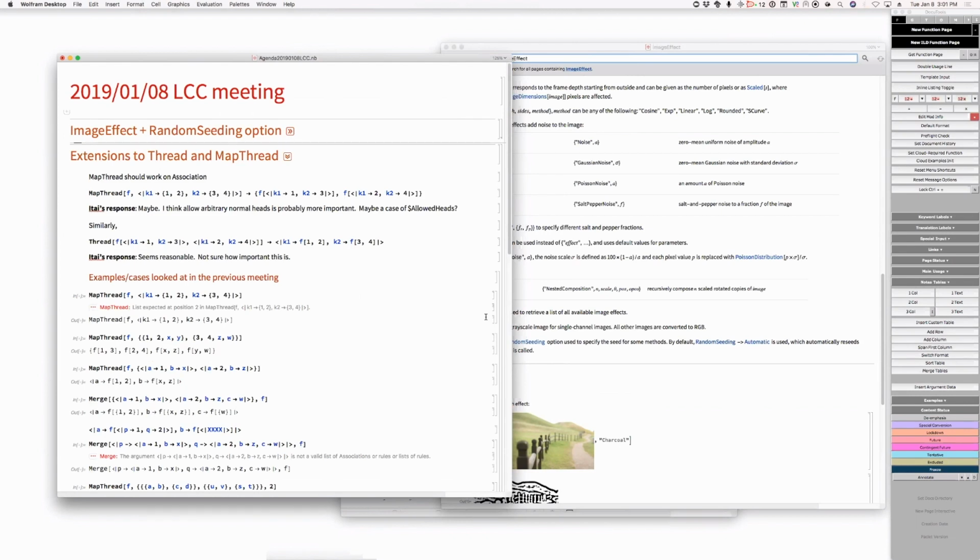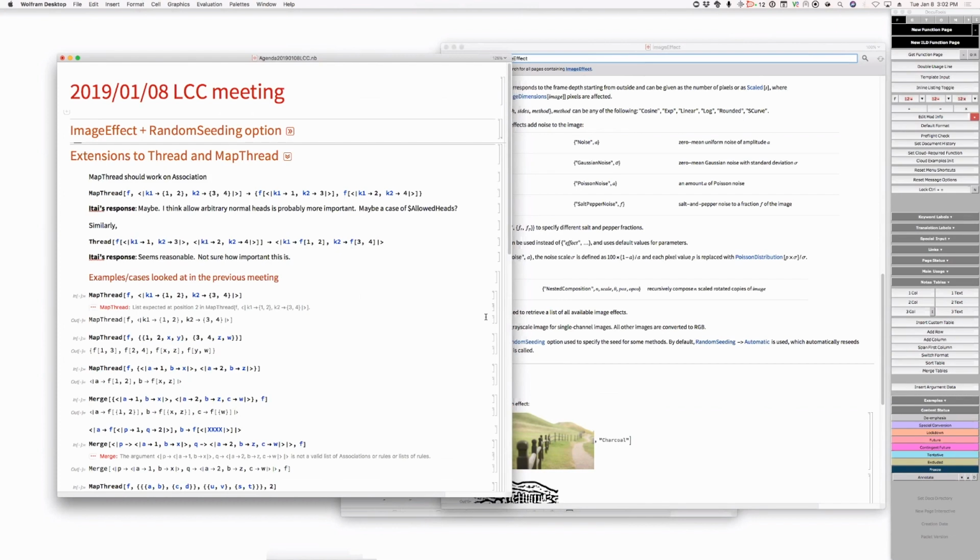Map thread doesn't mean anything when it's fed an association as the top level object. Well, currently map thread doesn't mean anything when it's handed anything other than a list. Yeah, but handing map thread a plus is almost certainly an error. I suppose, but there are certainly plenty of cases where you want to hand it an F. Really? What's such a case? Well, because you have your own container. I know, but I think those containers are a minority compared to lists and associations.